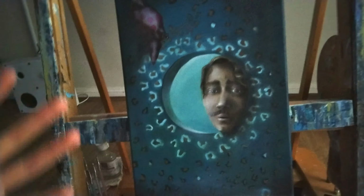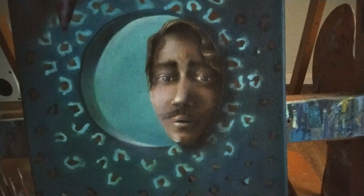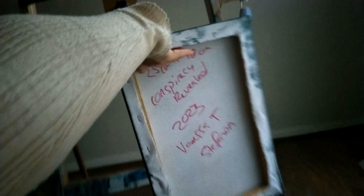I want to do an artwork about different conspiracy theories, because to me they're like religion. So it's kind of like you're peeking into someone's world, and it's definitely not what you're expecting. This guy... I don't know if you can see the concern through the camera, but everything is different. All right, let's check out the whole artwork.